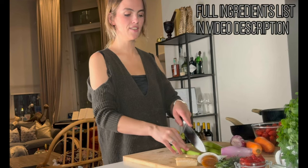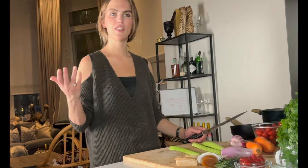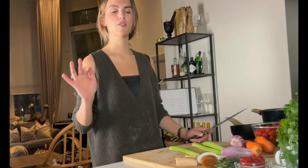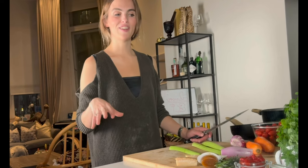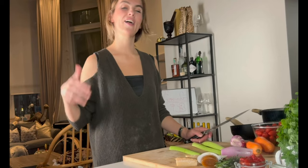We're going to start by slicing the celery sticks. I want everything to be quite small so it really cooks down, so try to chop everything as finely as possible. I'm going to be fast-forwarding this because nobody needs the video to be that long — there's a lot of chopping — and then I'll come back afterwards.